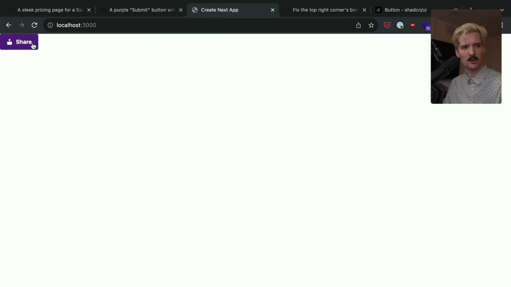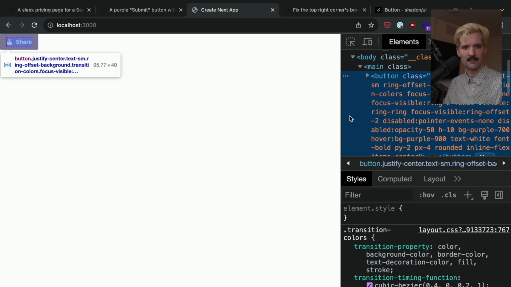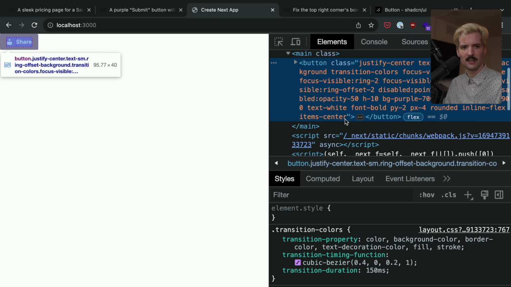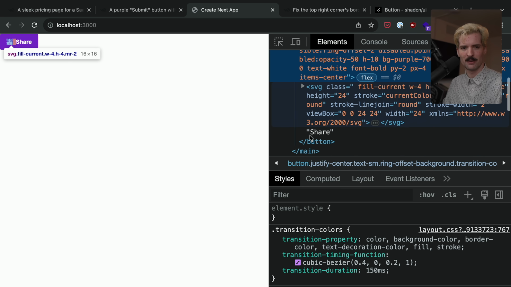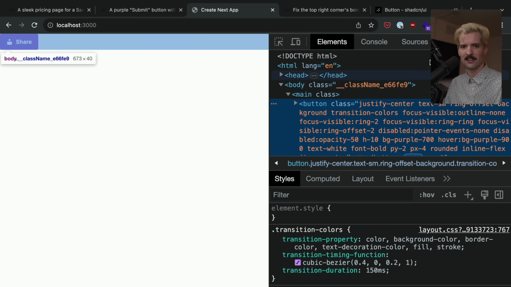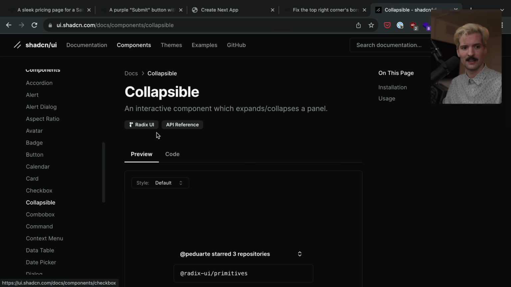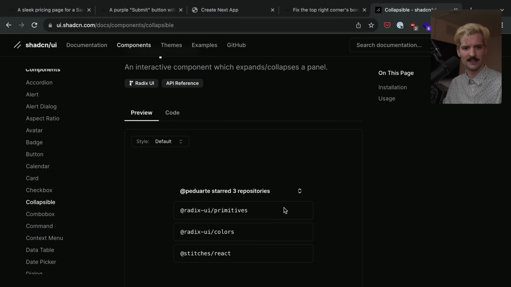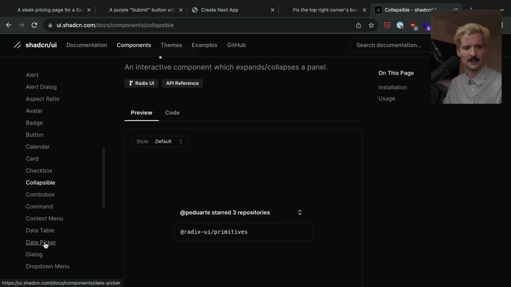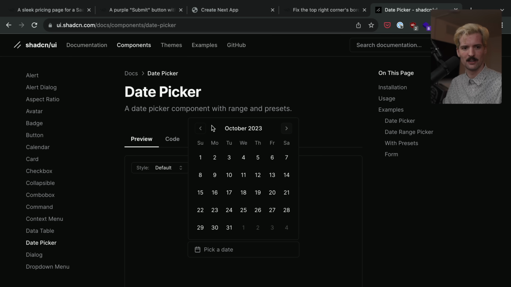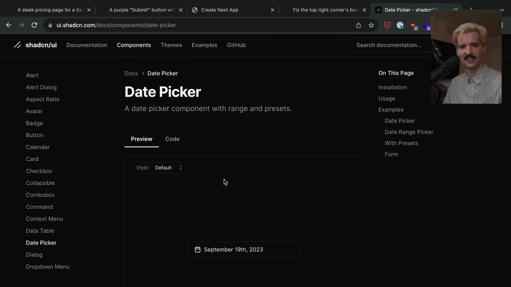And now we have a shadcn/ui button, rounded, has all the fancy expected behaviors, accessibility, and all the crazy stuff that you normally have to implement yourself with tools like Radix. With buttons, it's not as complex, but once you have things like dropdowns, it can get very complex quickly, like a collapsible, something like this, or more complex, like a custom date picker that has a good UI. You might recognize this because it's almost identical to Vercel's and a lot of other companies. These things are hard to build right.